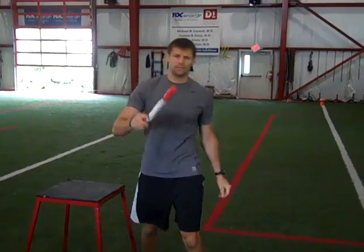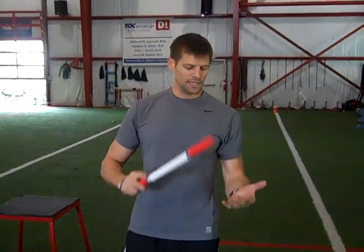And this is a routine from start to finish. It should take you about 10 minutes. Again, find the hot spots, work that out, decrease muscle density, and then we can get more length out of the muscle.